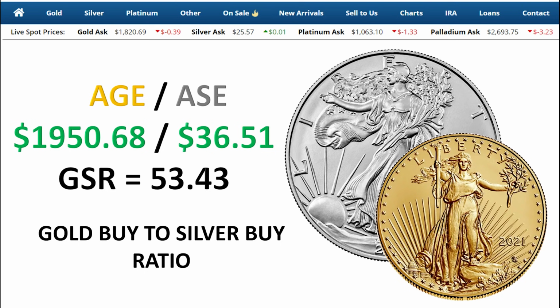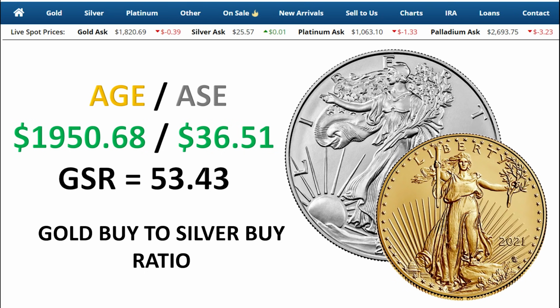So here, looking at the current price for one American Gold Eagle using the check or e-check price, once more the cheapest way to buy gold and silver online, we have a price of $1,950.68 to purchase the 1 ounce Gold Eagle. That is $129.99 over spot, or $60 more in premium for the Gold Eagle over that Credit Suisse 1 ounce bar that we were showing you earlier.